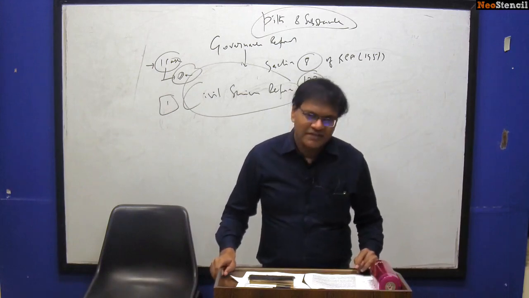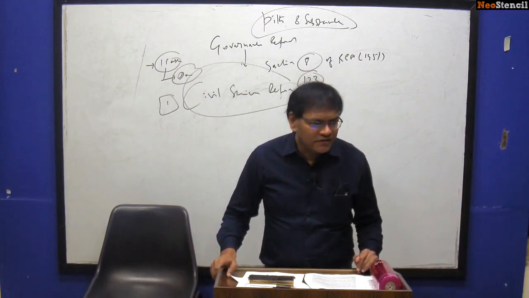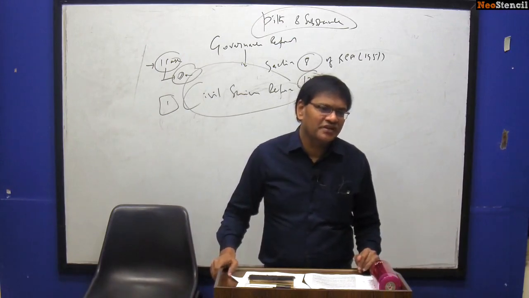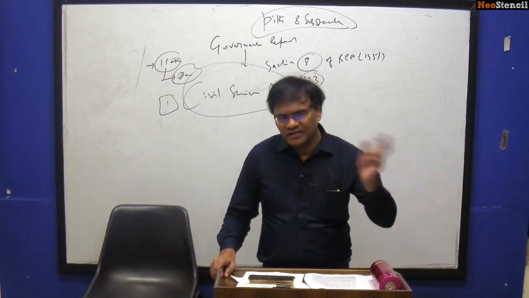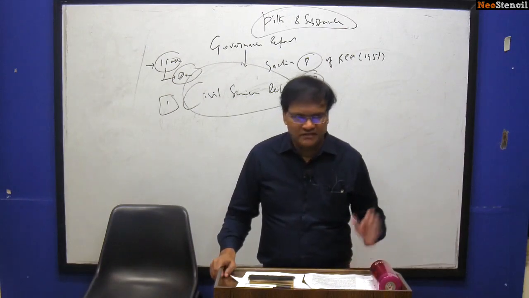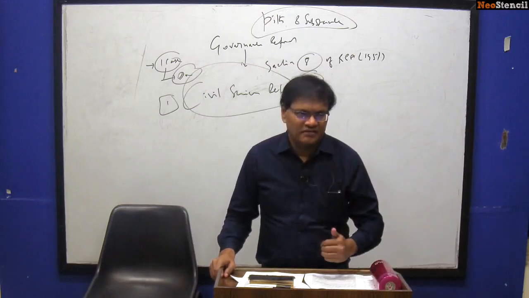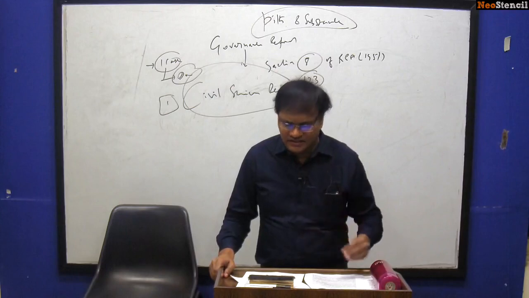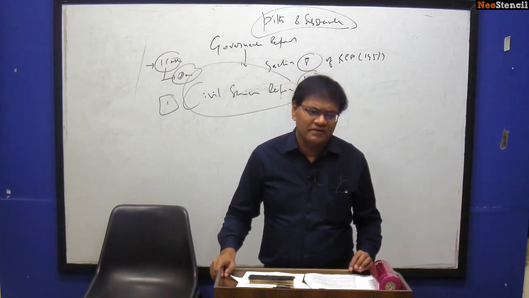So the question that has been asked here is, can we justify this public interest litigation through which the country is witnessing judicial legislation? You have to talk about both the viewpoints. You have to give arguments in favor, and you have to give arguments against it also. As I said, all these things are there in our notes only. So what are the arguments in favor?